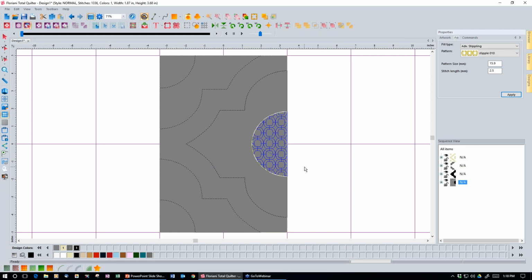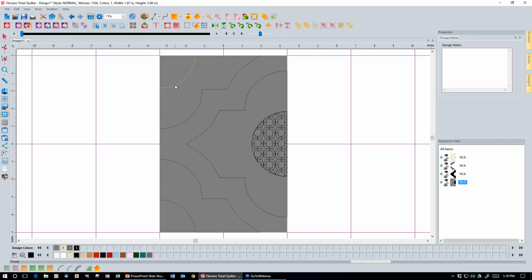The next thing we need to do is assign our motif or binding stitches to these stitch lines, and these are going to serve to tack our applique fabric down to our base fabric when we construct our block. So we're going to stay in AppliQuilt object selection mode here, and we're going to click on this first line up here. Then I'm going to hold down Control, continue to click all the other lines, because I'm going to apply the same stitch to all of them. So if I Control click or multi-select all of them, then I can just do it with one step rather than having to do each one individually.